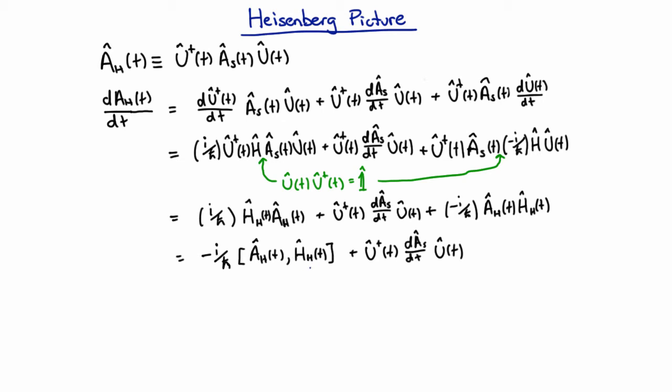Now when we write the Hamiltonian in the Heisenberg picture, it's actually very simple because it just looks like the Hamiltonian in any other picture, in the Schrödinger picture, with all the labels changed. So supposing we started with a harmonic oscillator Hamiltonian. We know this Hamiltonian is the correct Hamiltonian for the harmonic oscillator in the Schrödinger picture, but if we want to turn this into the Heisenberg picture, we just put a u-dagger and a u on either side there.